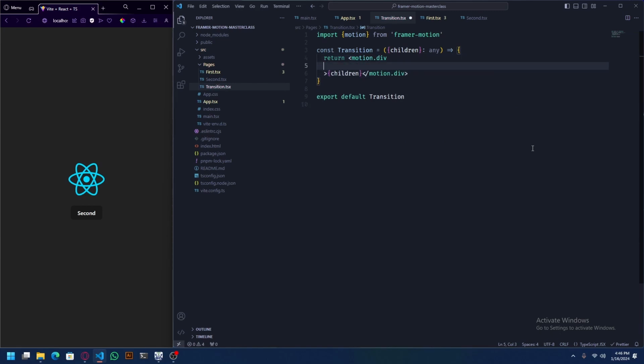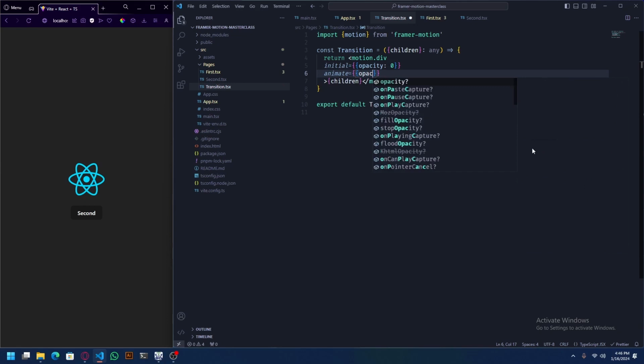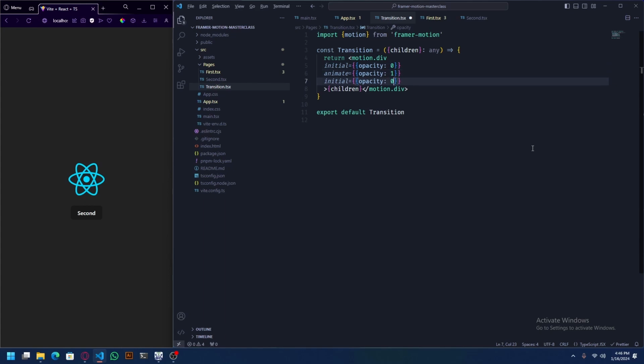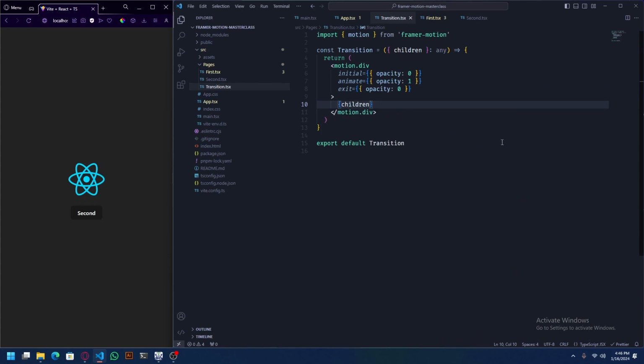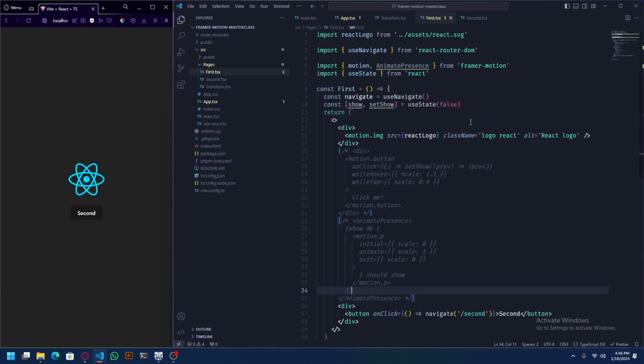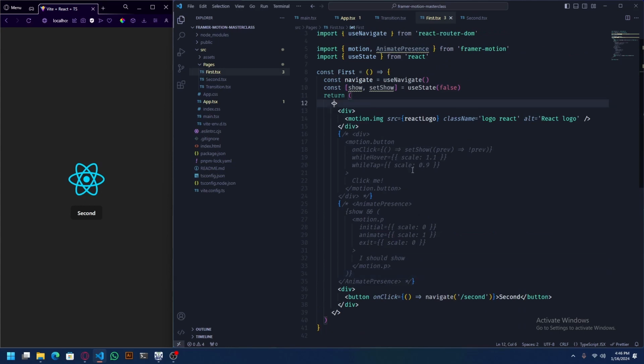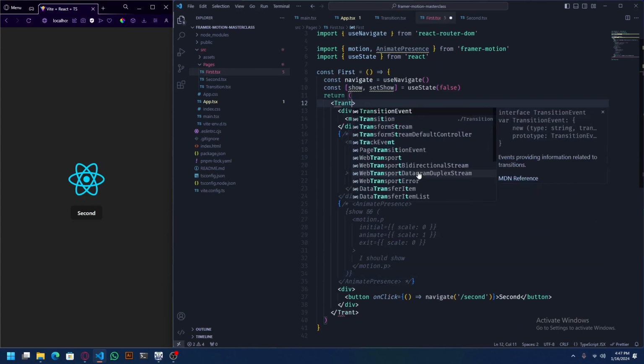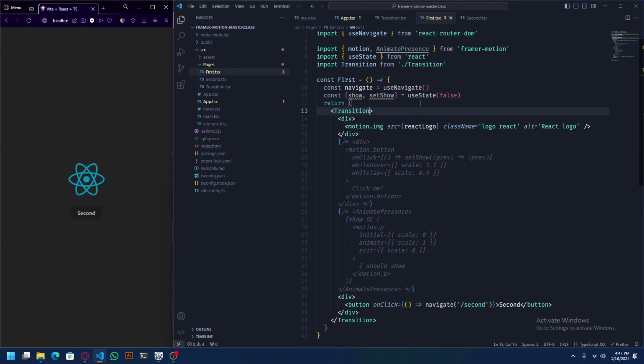And for this animation, I'm gonna keep it simple and for the initial state, I will have the opacity of 0. Then animate this to opacity of 1. Then for the exit state, I'm gonna just animate it back to opacity of 0. Then I'm gonna wrap my pages with the transition component.